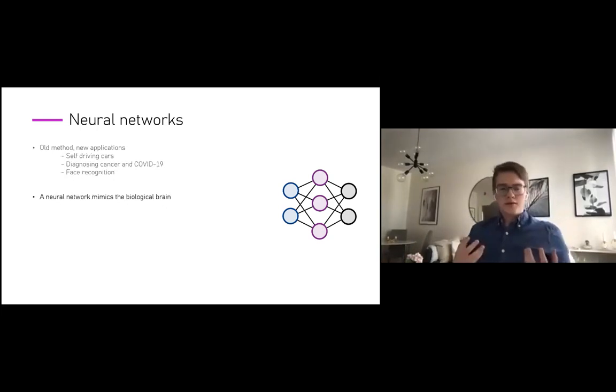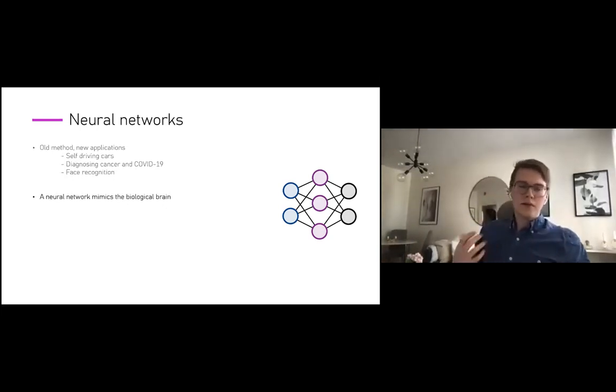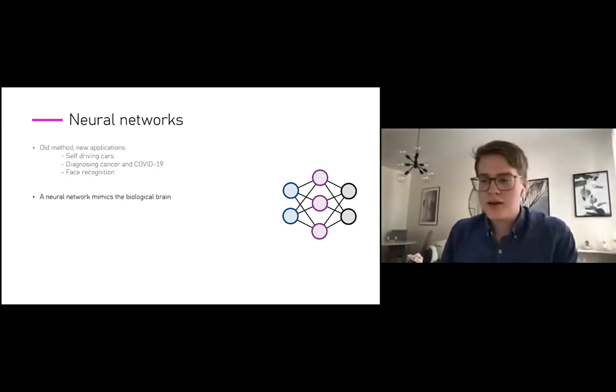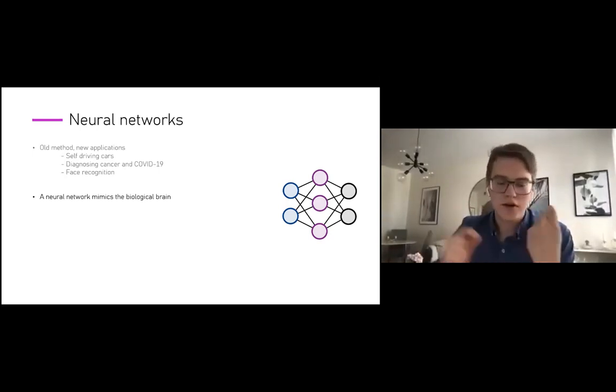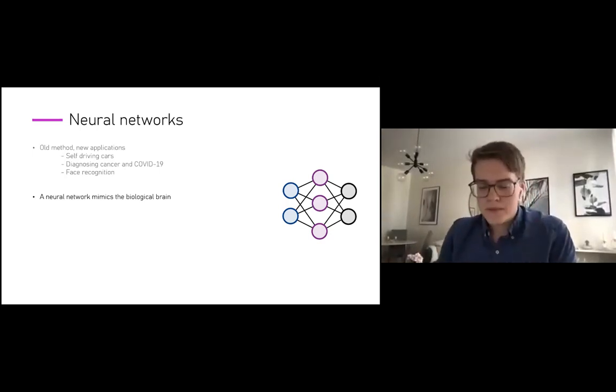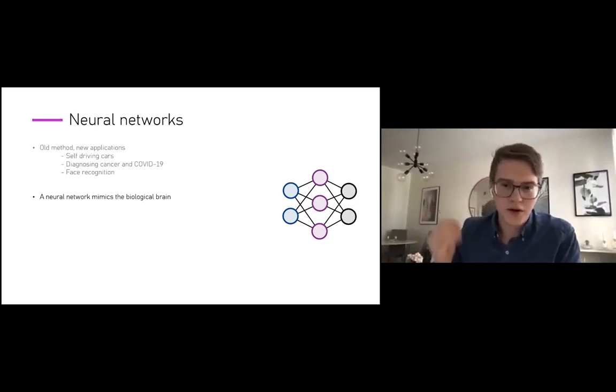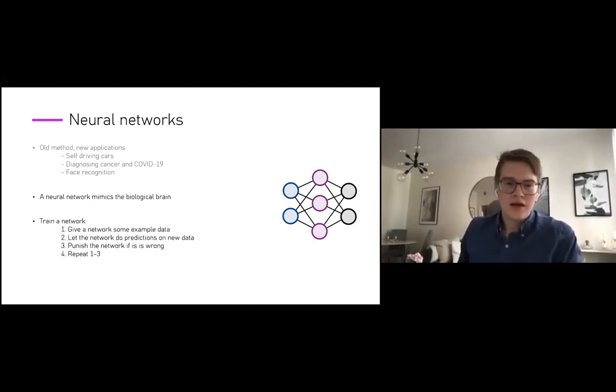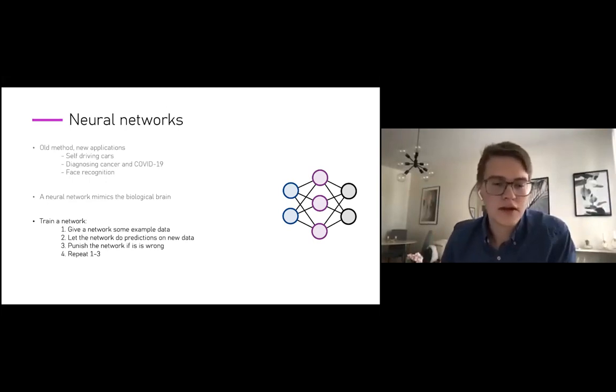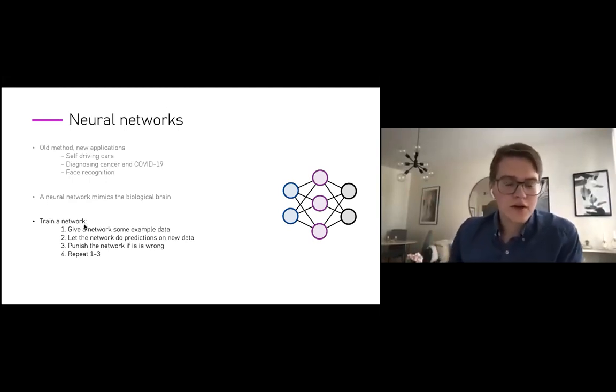There are tons of other applications, but those are some of them. So a neural network, what is it? Well, it's something that mimics the biological brain. It makes these connections between neurons, and it basically just tries to mimic the brain that we have inside of us, because our brain is pretty smart. So let's just build something that almost looks like our brain. And you need to train a network just like you train a person. We go to school, you teach children, this is blue, this is red. You have to teach the brain something. So how do you train a network? Well, it's quite simple, actually.